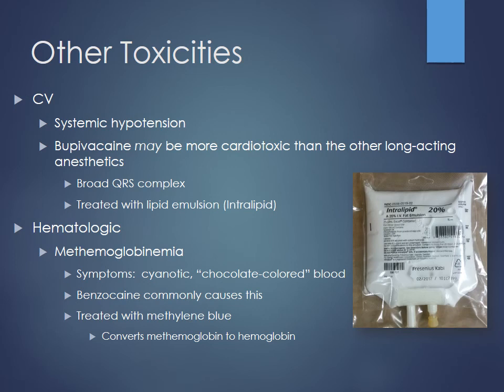So you guys know what that looks like? Yeah, patient looks like a Smurf, basically, right? So this is a big one that you can see with benzocaine. Benzocaine is very frequently used as an oral anesthetic, used a lot for teething pain, and other oral sores and things like that. So basically what happens is you end up oxidizing the hemoglobin in your blood. Instead of binding to oxygen, it likes to bind to water instead. So it takes on a very dark color. Looks like chocolate colored blood if you ever get a venous stick. That's usually where that's coming from, is methemoglobinemia.